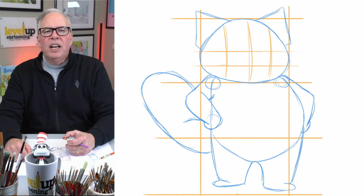You'll see that I use guidelines to help me to know where to put Mei's eyes, nose, mouth, and some of the other things. We don't want those guidelines in the final drawing, so you want to draw them light enough to be able to erase them easily. Okay, so let's rough out Mei Lee's features.